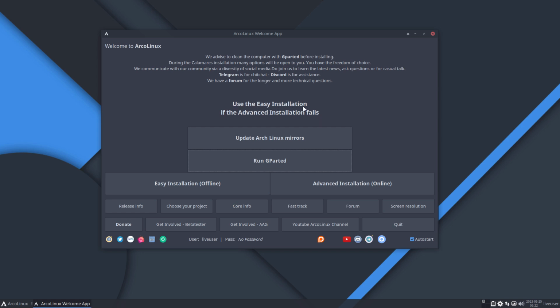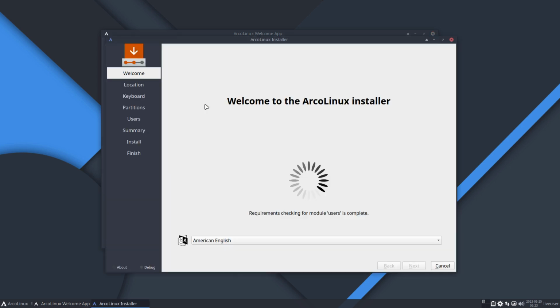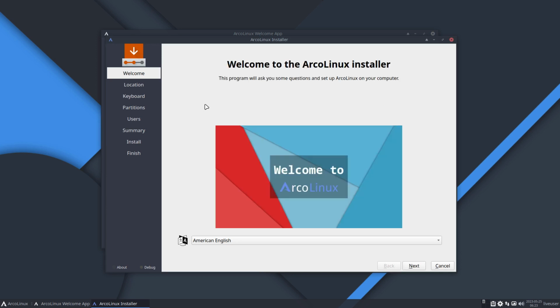Use the easy installation if the advanced installation fails. At some point in time, we asked you guys, do you still want this, right? Because there are many variables over which we have zero control. Many distributions don't have this and just have the easy installation offline. Why is that? This is the on the beach installation. The internet does not work.